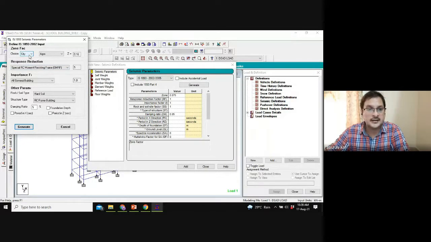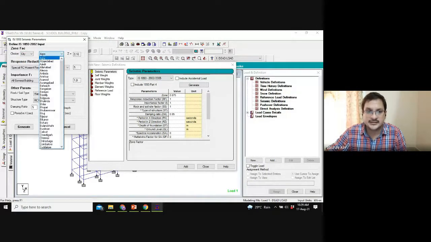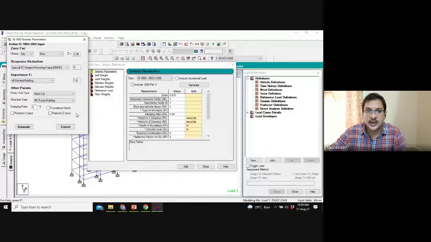First, what will we select? We will select the city. Either you can select the city or you can select the zone. We have this library installed inside the STAAD file. If we see Annexure D of the IS 1893 code, these are there. Along with the city, we have the zone factor. Either you can click the zone and the zone factor, zone number, or you can click the city. Let us select our city, Bhuj. Here the cities are alphabetically placed. We click on Bhuj, and automatically we can see the zone factor is 0.36.